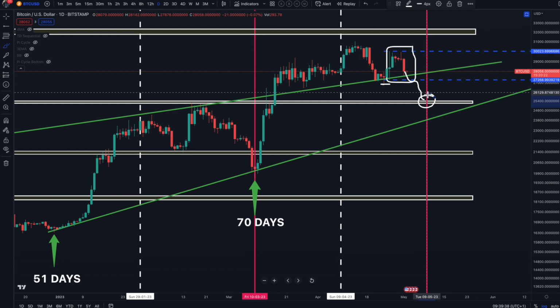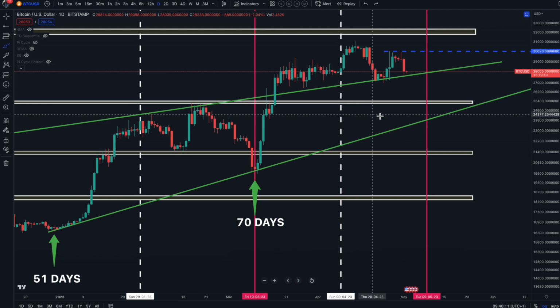And once we can get that in our heads, then we will never get caught out with the emotion that these candlestick patterns and the price action that takes place over here can actually do to you. A lot of people get very disappointed when it's gone down when it should have gone up, or gone up when it should have gone down. We mustn't get into that emotional game, and just use these frameworks, these indicators, these cycles to get the general direction of travel, and always remain calm when things don't go according to what we may think or should actually happen.